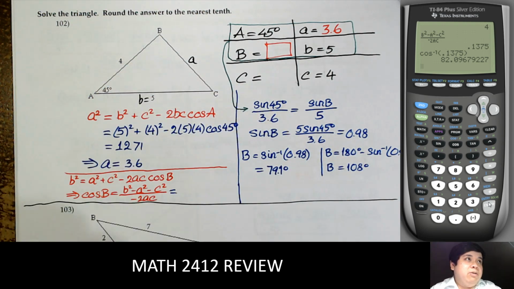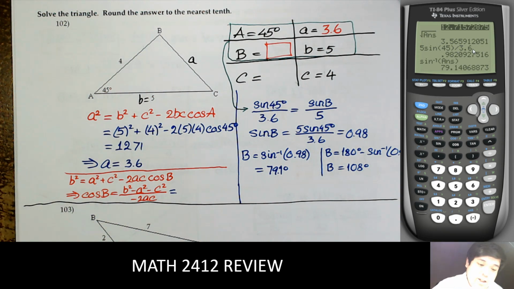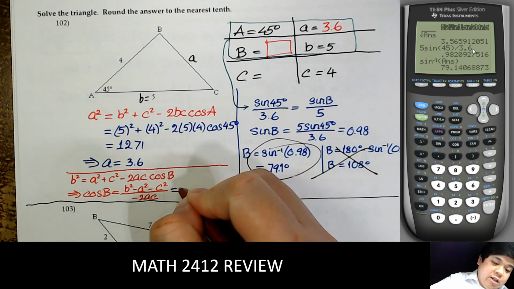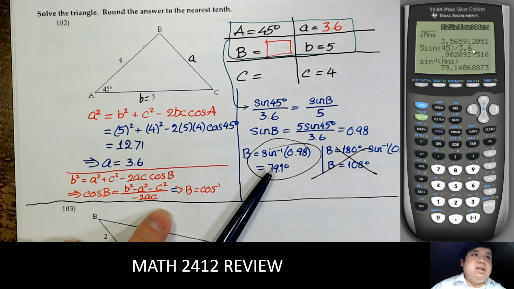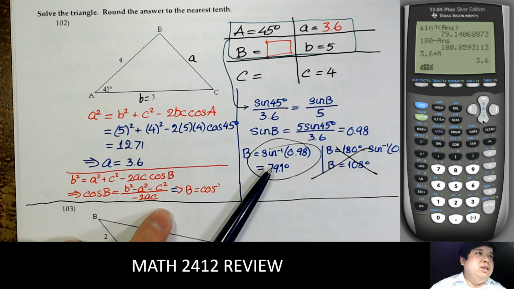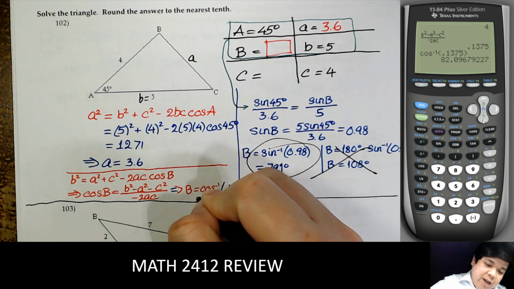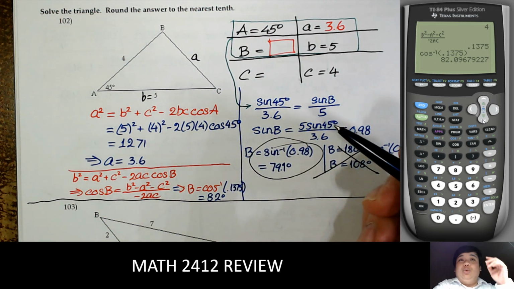And then we say that is either one of this. Of course, we did not use the whole value, so we rounded up a lot. In the 3.6 here, we actually round up a lot. It is 3.56, so we round up a lot. So anyway, it looks like it's going to be this one and not this one. Regardless, we found B is cosine inverse of whatever we just have. I ran out of space, so I just have to do that. What's that number? 0.1375, and we have 82 degrees. And like I said, the rounding error is very bad in this case, so it should be this one. I said like 2-3 degrees off.